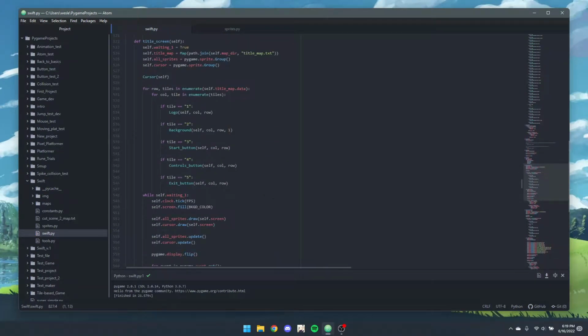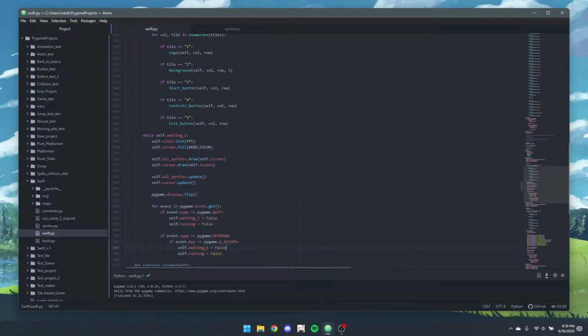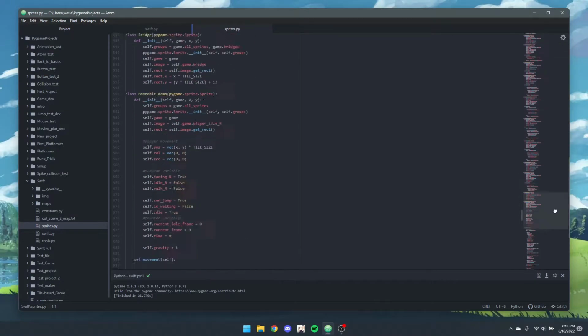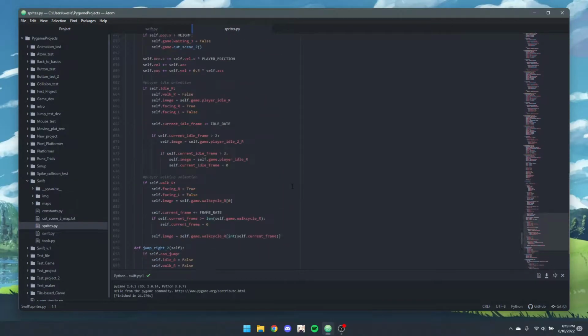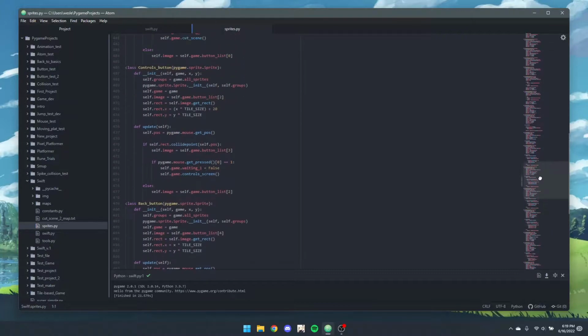and this method is pretty much its own game loop, with the start button, controls button, and exit button all as a sprite, right? And so when we run it, it'll run the title screen method, and it's basically its own game loop, right? Its game loop is right here, right? And then if I hover over the button, it's going to be pretty much the same thing, right? I just spawned those sprites. I created 3 button classes, right?